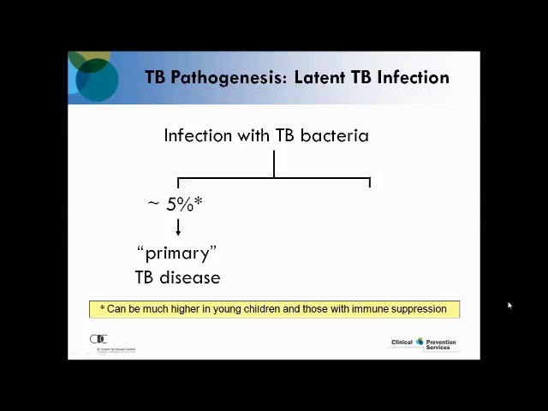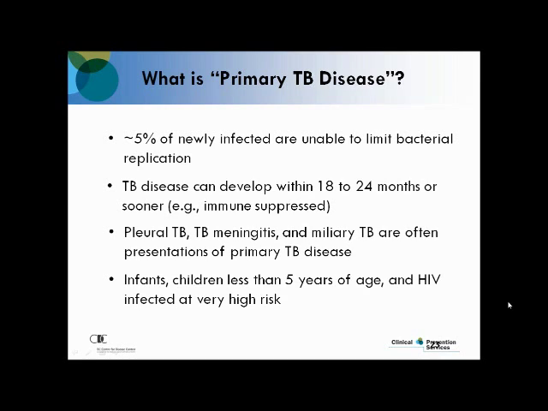Know who you're talking about, know the environment, know what sort of TB bug you're working with — that will help you in terms of the diagnostic toolkit: TST, IGRA, and x-rays. In terms of primary disease and who breaks down: we're really worried about kids less than 5 and immunosuppressed individuals. Your greatest risk — the 5% risk of breaking down with TB if everything else is equal — is within the first two to three years. This presumes the person is healthy with no other comorbidities or risk factors.